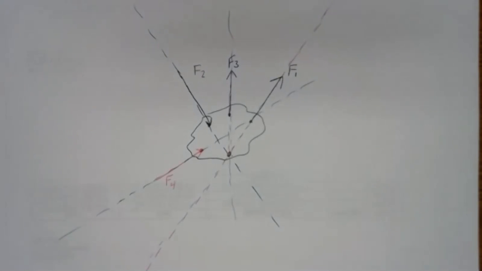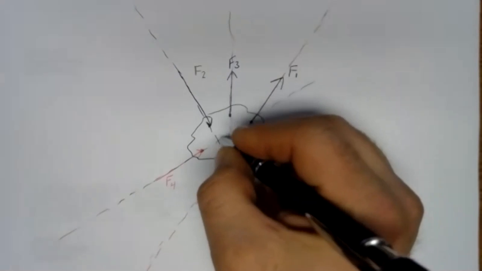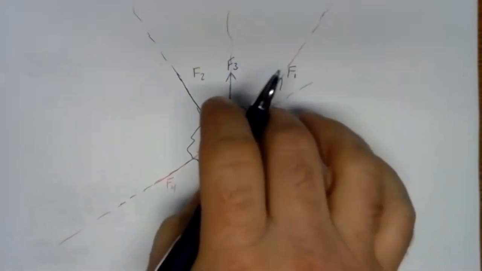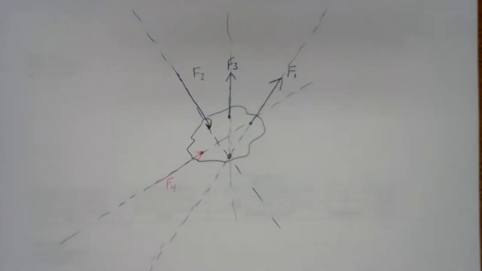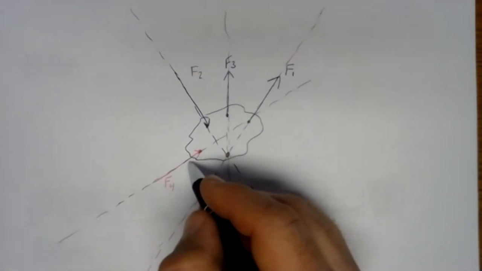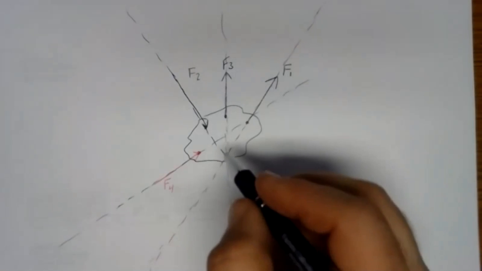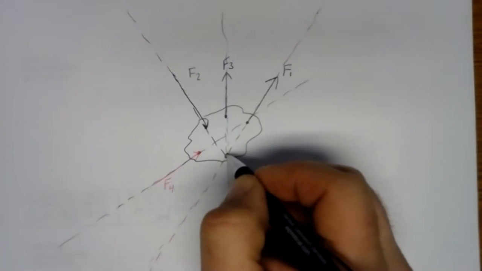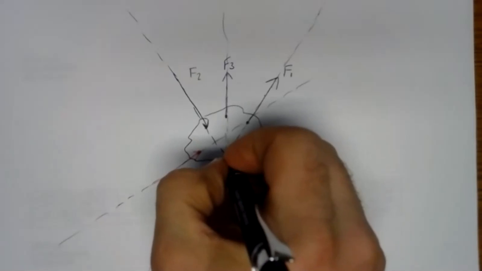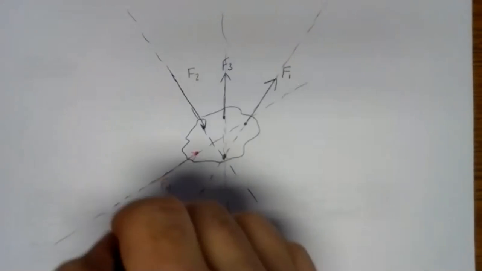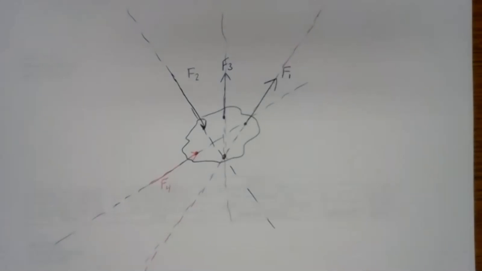You might be able to see that physically, that if all three of these forces are set up so that their lines of action go through a single point, there's not going to be a tendency for this to want to rotate. But as soon as we add a force in that's not concurrent, now we have the tendency for this to start to rotate. We have a moment. If this was our pivot point, if we had a nail through the wall holding this to the wall, this extra force here would cause it to try to rotate. It would have a moment about that point. The other forces don't have a moment about that point.